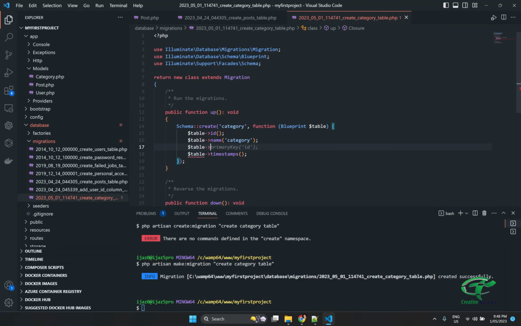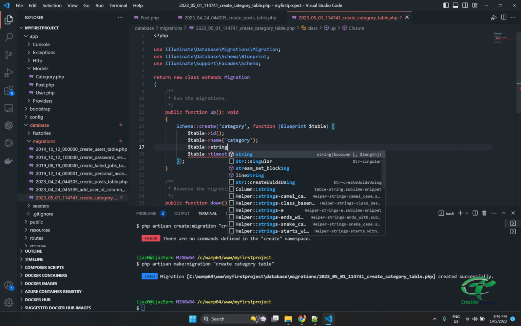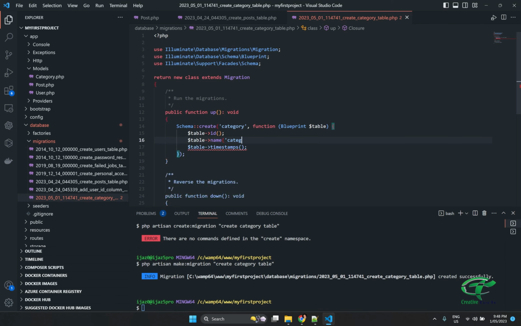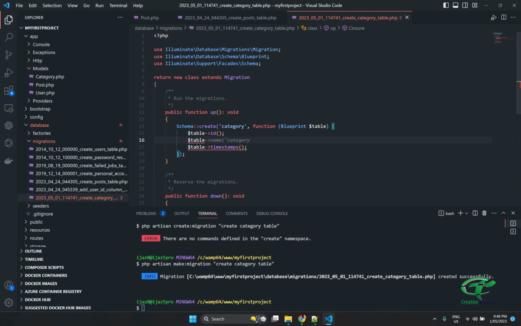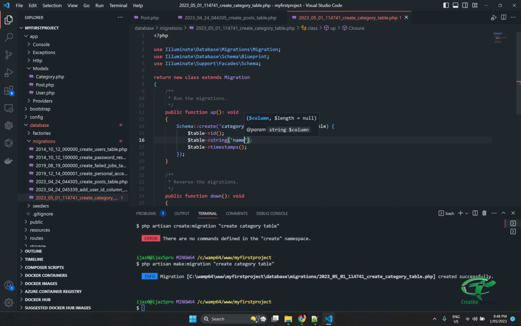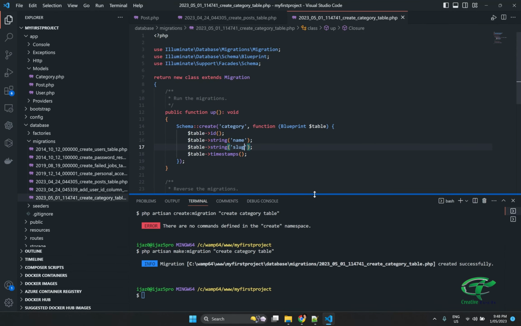So $table->string, slug. Now let's migrate. So php artisan migrate.